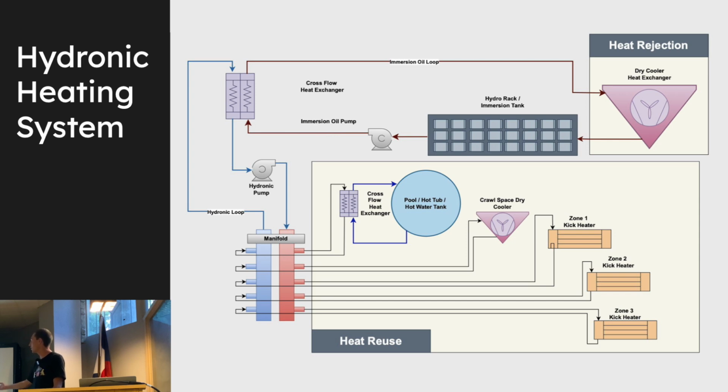And also, you don't have to go liquid to liquid at the end of the day. You could just pump this into a dry cooler. Say you want the immersion or the hydro rack because it's quiet. You don't want all the loud fans. You take that hot fluid to a dry cooler, which converts that hot fluid into hot air. And then you could just put HVAC ducting on top of the dry cooler and have an appropriate fan sizing, fan speeds to make sure you're getting the CFM you need. And that could distribute the heat in gas form around your environment.